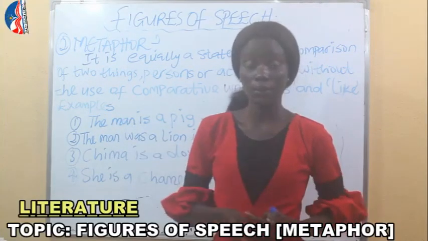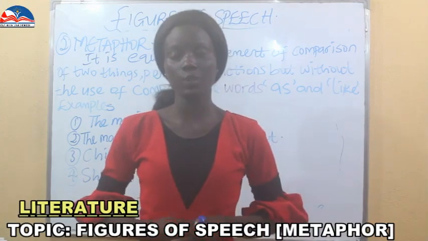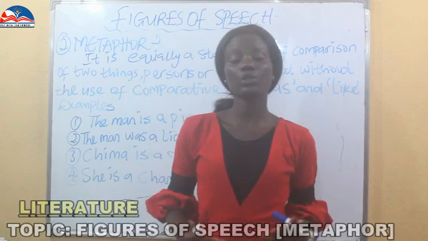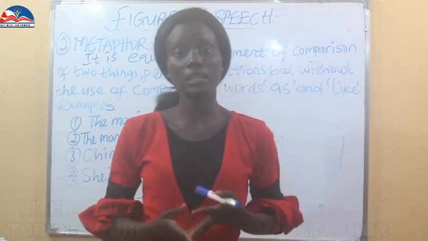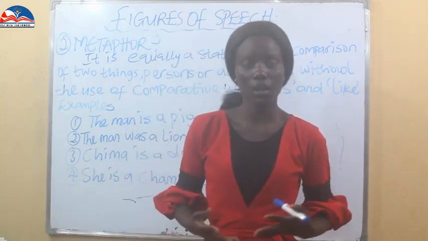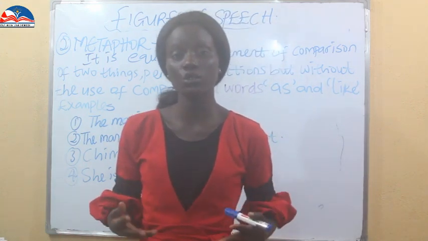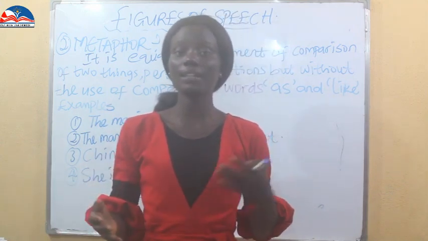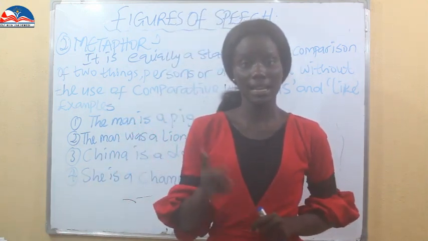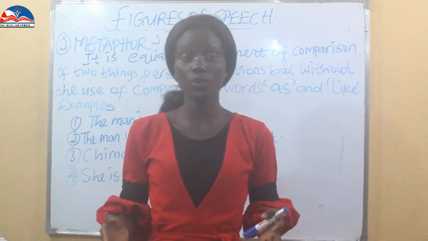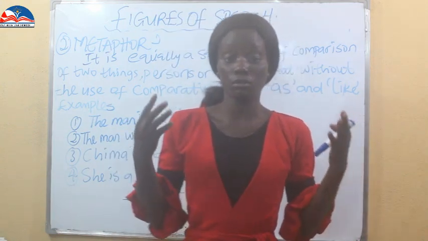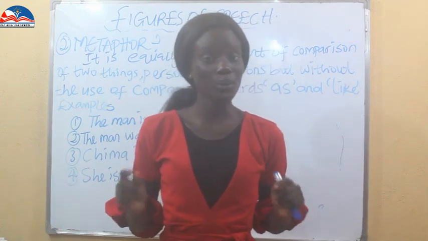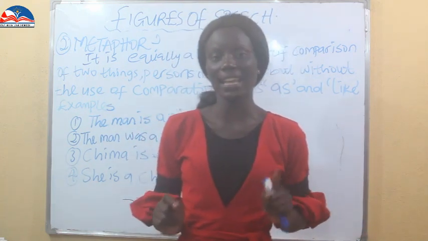We also have metaphor. It's also an example of a figure of speech. When we are talking about metaphor, it deals with comparison. Metaphor deals with comparison, but now we are comparing without the use of as and like. Remember, in simile, we are comparing with the use of as and like. So, metaphor is the comparison of two persons, things, and actions without the use of as and like.